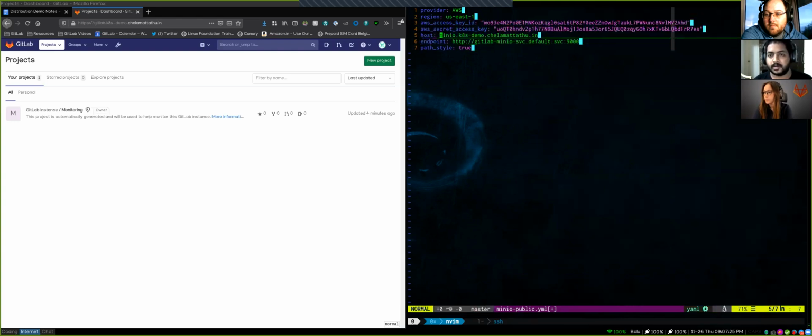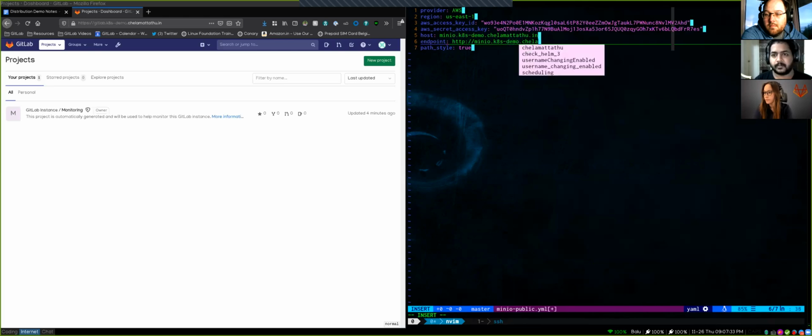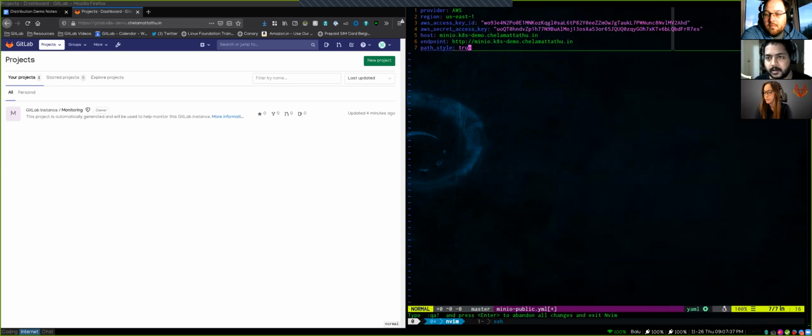So instead of this one, I will be reusing the host name itself. So this is essentially the same internal Minio service, but with a modified endpoint.